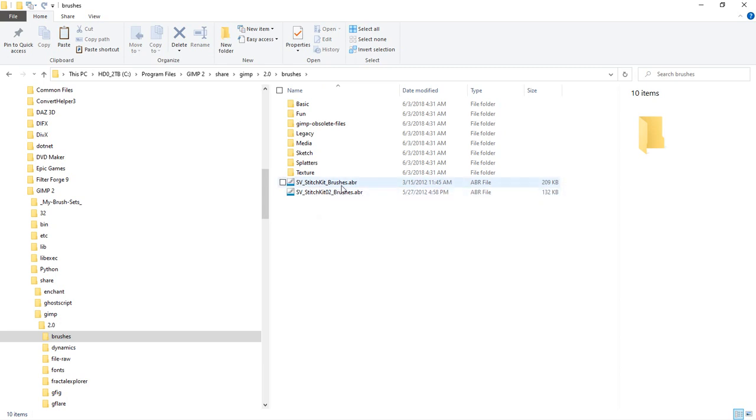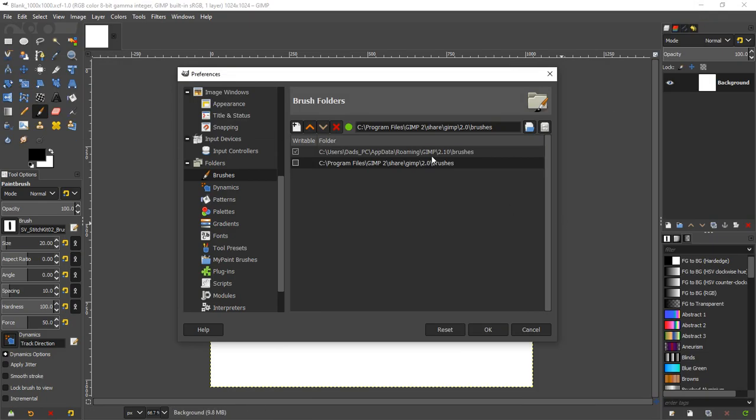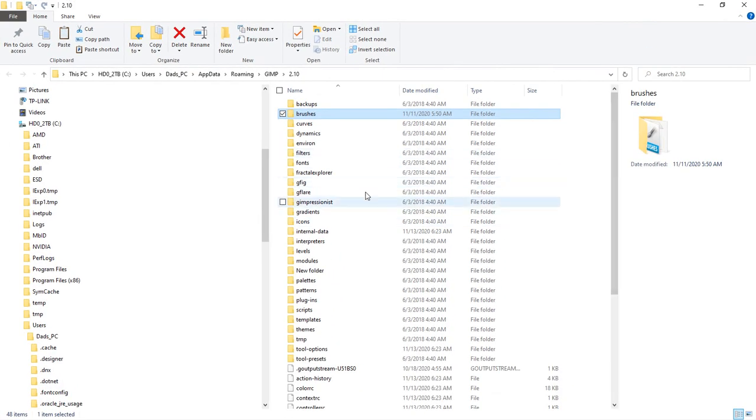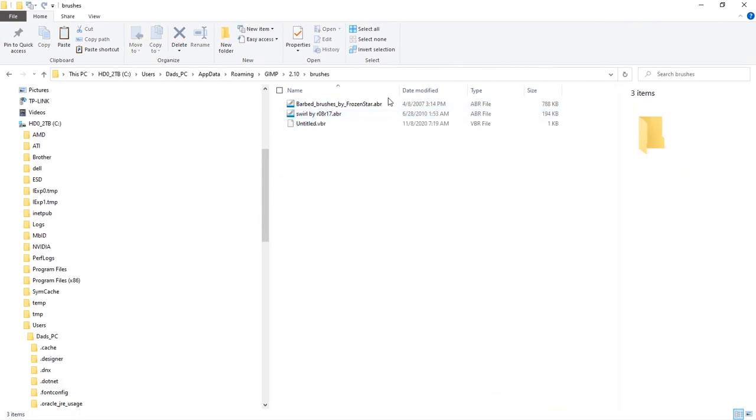brushes that we purchased to do some stitching on some textures we're making. So we'll go ahead and minimize that, and then we'll go look at the other one. And we'll go ahead and click the same thing, open it up in the file manager so we can see it, and there it is. And we'll go ahead and double click the brushes folder so we can see it. And you can see in here that we have got the barbed brushes and the swirl brushes in this folder, and they showed up on that set.